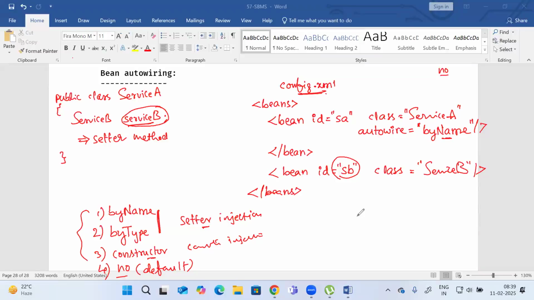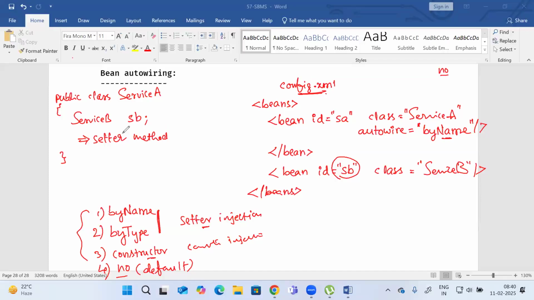Not matching means the container does not find any bean. Then the container simply does not inject the dependency object. If the dependency is not injected, what is the default value in the serviceB variable? Null. A reference variable contains null. What is the value of serviceB now? Null. Very good.